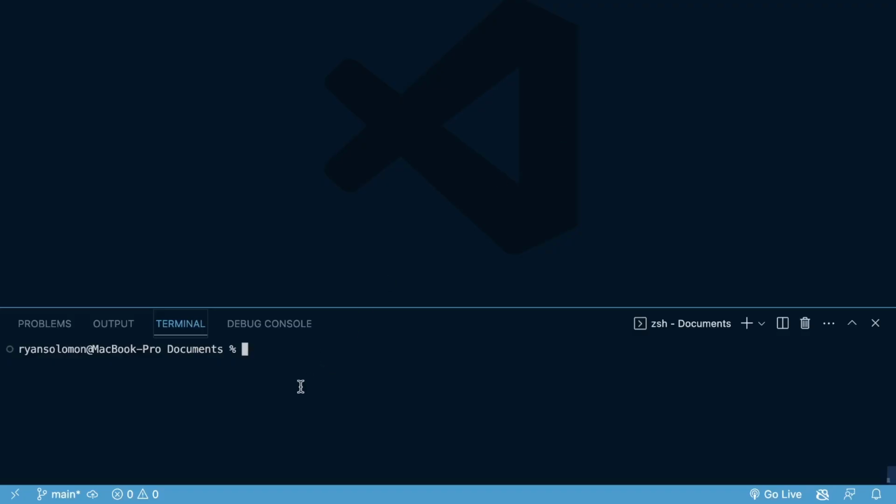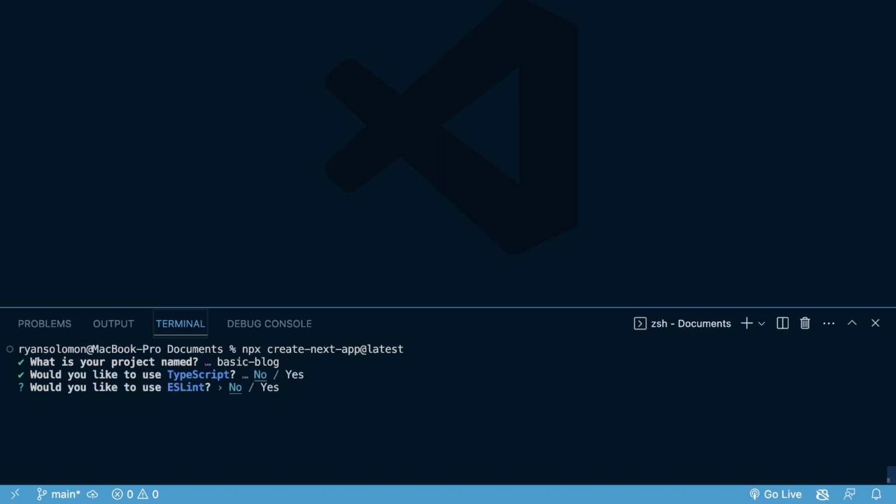So I'm over here in VS Code, and the first thing that we need to do is install our needed packages. Really the first thing that we need is just creating a template Next.js app. So what I'm going to do is run npx create-next-app@latest. And this is going to give us some different prompts here. I'm going to call this basic-blog.